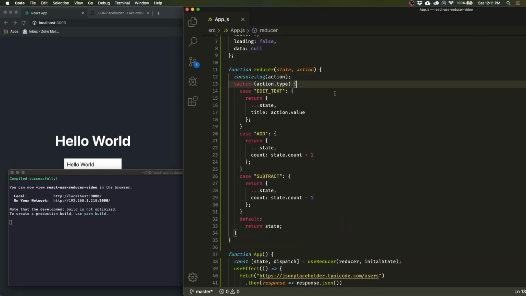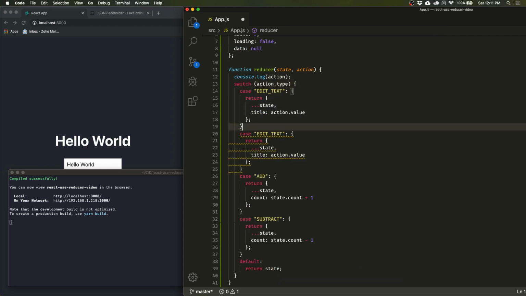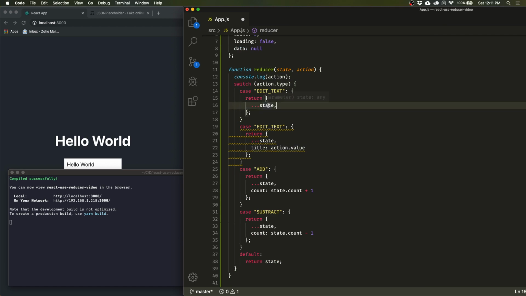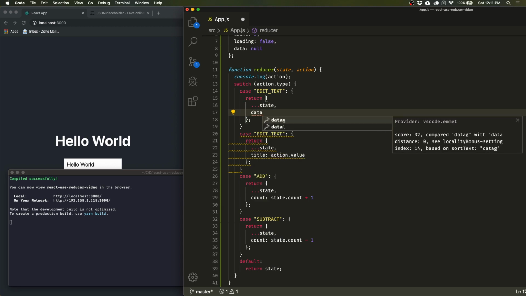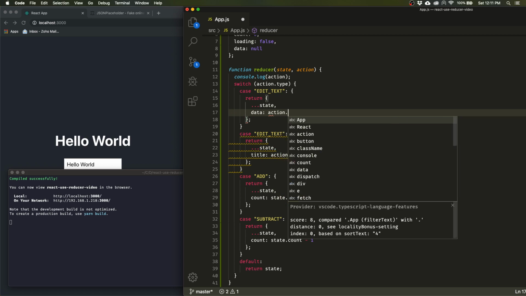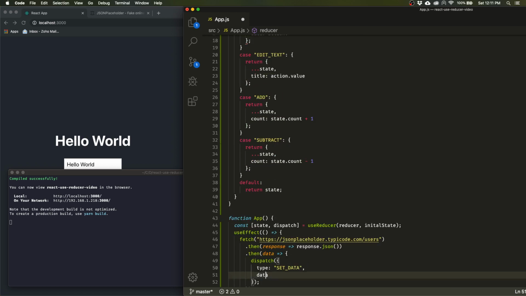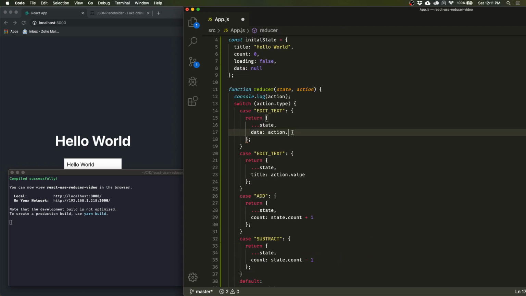So we can do this. We can add a new case. I'm just going to copy one of these guys. Delete this because we're not dealing with the title anymore. So we want to leave the state because we want to leave all the other stuff alone. And now we're going to do data. It's going to be action dot, what do we call it? Data, right? So it's going to be called action.data.